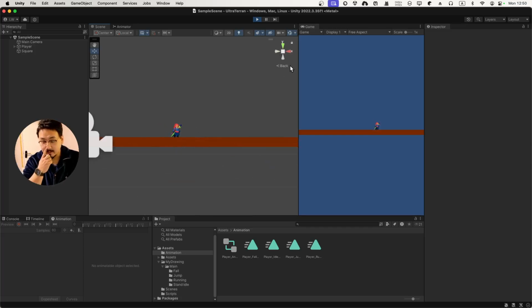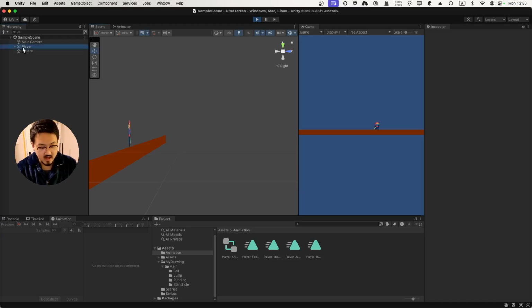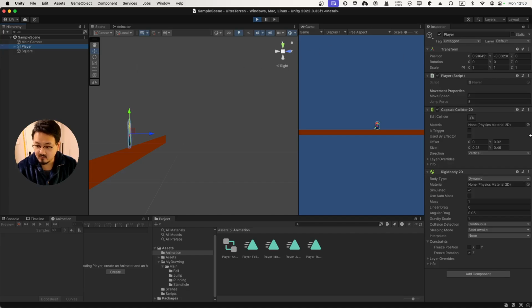I'm going to give you a nice angle here, and zoom in a little bit, and then I'm going to get hold of this player, and on the right side we've got an inspector. As long as you add a rotation on the y-axis, if you look here, I can just click and drag so you guys can see the rotation. As long as you rotate to the other side, everything still works.